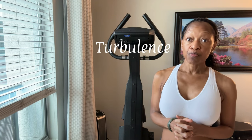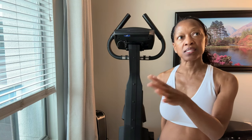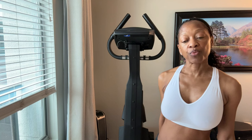As you can see, I have on my workout outfit. I'm back home from Yuma. This morning when I got to the airport, it was raining, and we're not connected to a jet bridge there. We just walked from the terminal to the plane. So it was raining and I felt like I was a mess, but I didn't get back on camera. Nothing really happened this morning. It was a full flight. It was bumpy from Yuma to Phoenix this morning. There's a storm passing from California to Phoenix. A person was getting sick, and then another person had a nosebleed. Another person was upset. When it's bad weather, there's lots of turbulence. That was pretty much it.